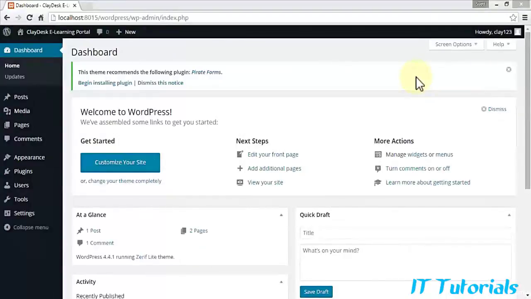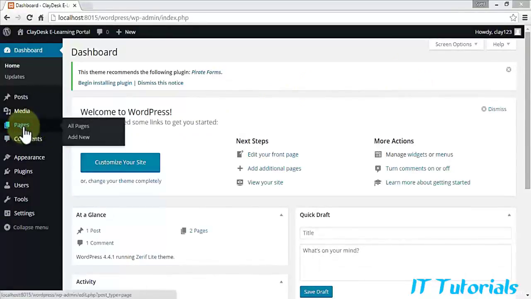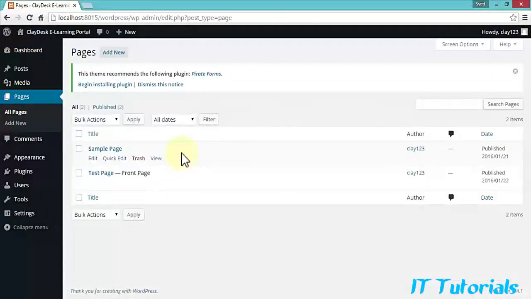In this lesson, I'm going to demonstrate the concept of HTML language and the tags that we use within HTML whenever we're creating our web page, site, or blog. So from within our dashboard, let me first navigate quickly to our pages here. Let me click on pages, and this will take you to the various pages that you have currently available that you can edit and change. So this is our test page. In other words, this is our home page. Let me quickly open this.